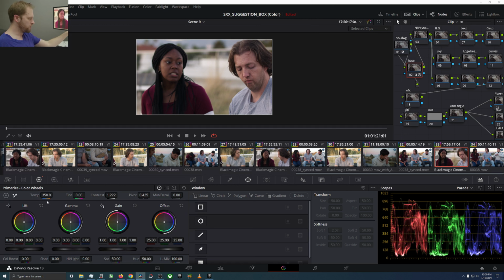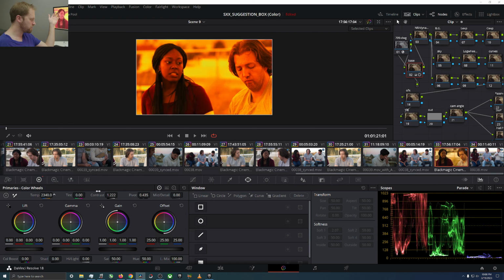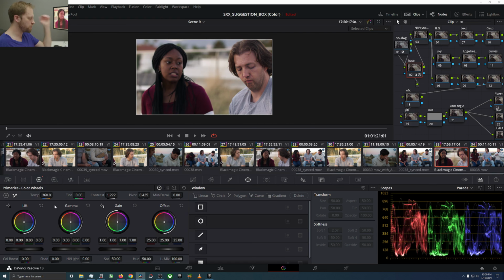It's a little bit of a temperature adjustment, so I warmed it up 350. So I warmed it up less than half a Kelvin, right? Is that how that one works? I don't actually know. Hold on. Yeah, that's it. I warmed it up less than half a Kelvin, and I moved the contrast around a little bit. I added contrast, and that's all that I really did.